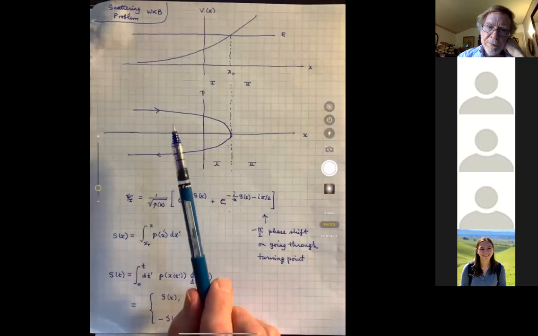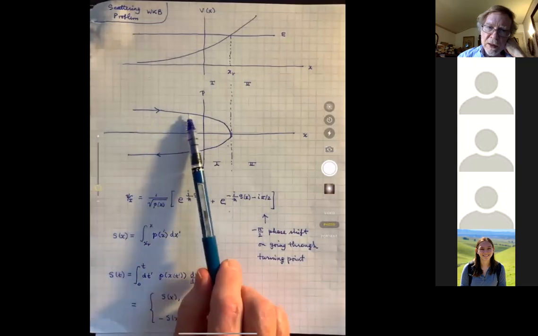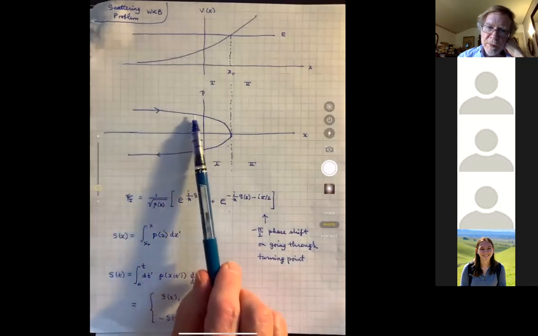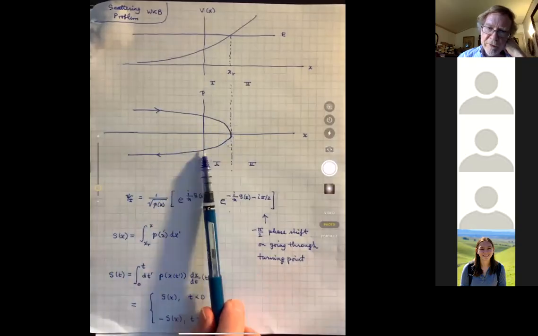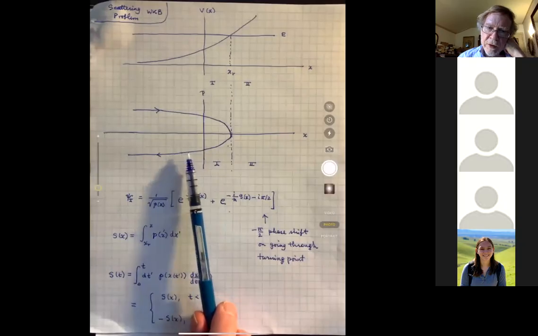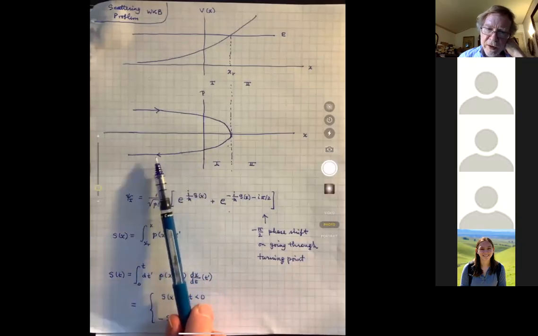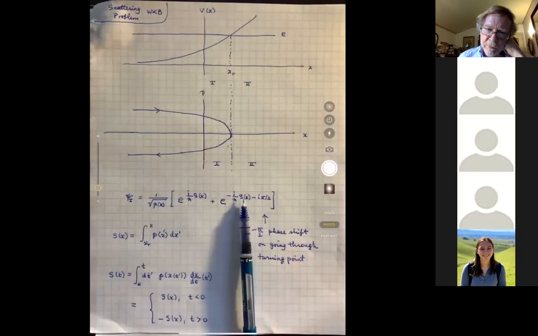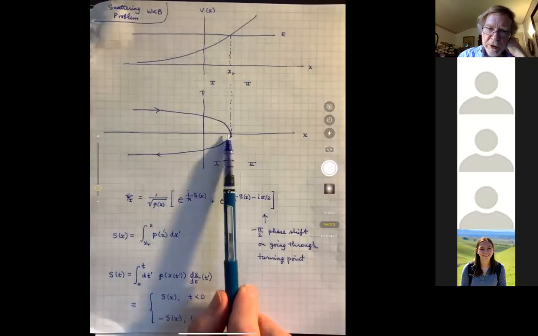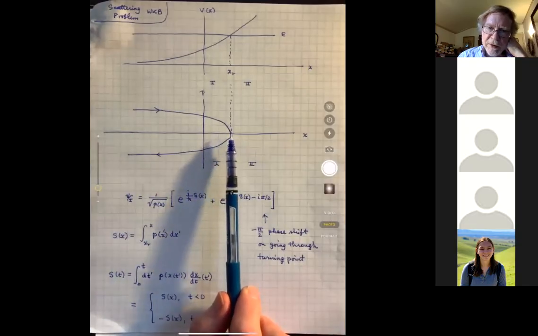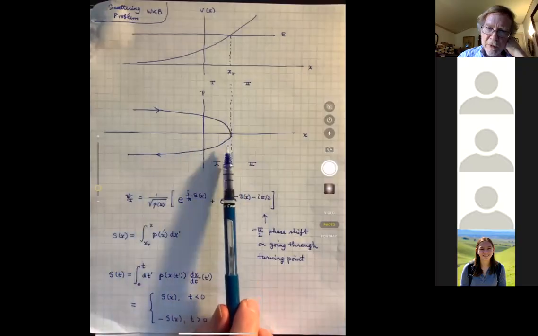By the way, the p is positive here and the dx is positive on the upper part. So p dx means S is increasing. When you come to the lower branch, the momentum is negative, but the dx is negative too. So p dx continues to increase. And that's why you get this positive phase here. In any case, as I said, in the turning point region, the phase actually isn't defined, but the classical particle goes right through it and comes back out again.